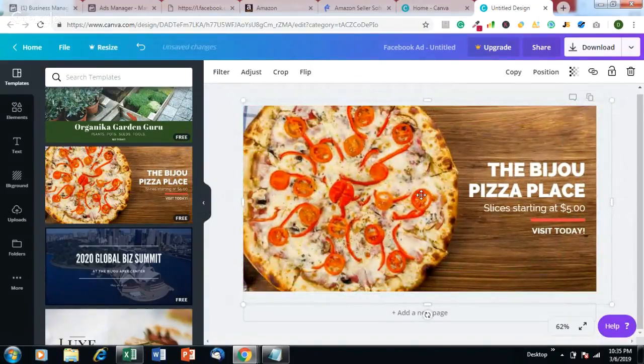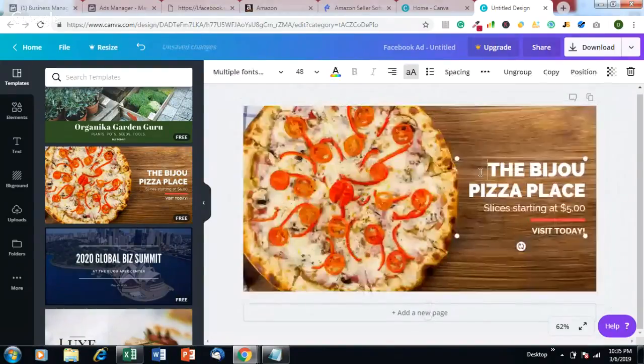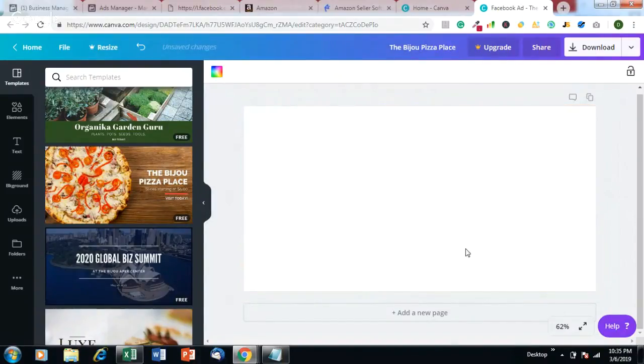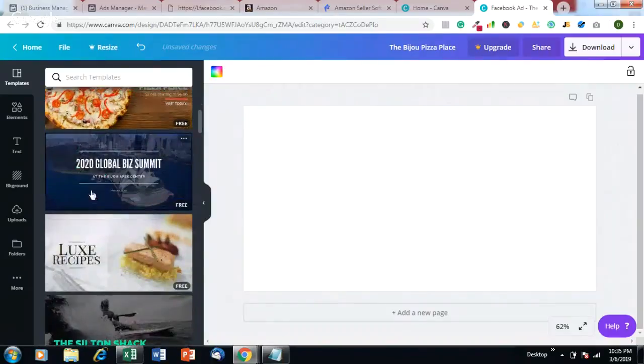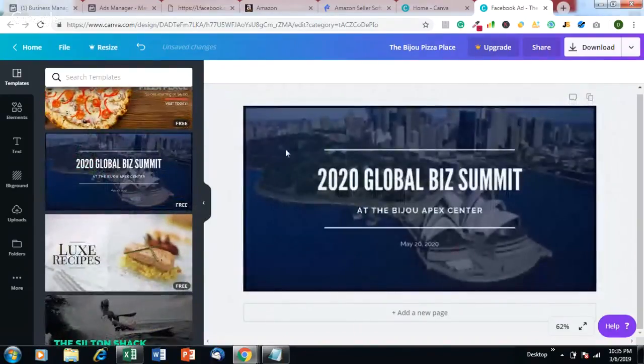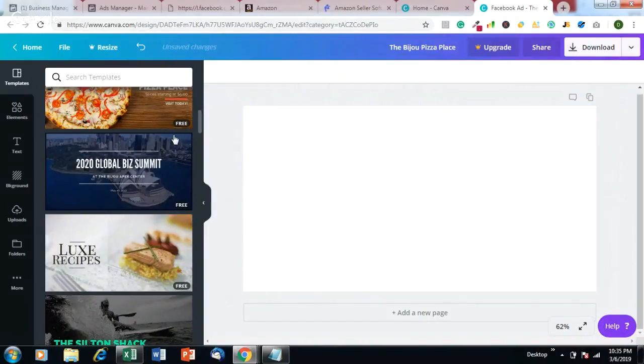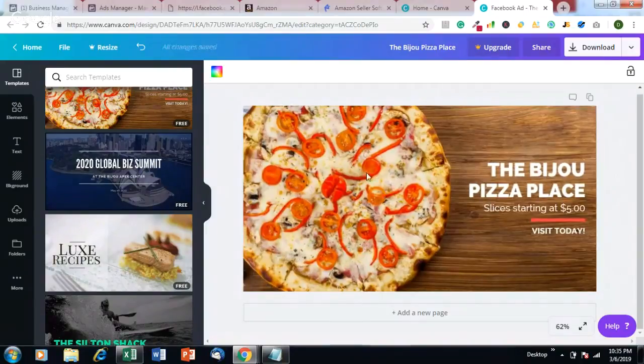But let's see something else then. The background might be a single image, so that's why I cannot. So you can change the background as well. It is up to you how you want it. There are ideas here.